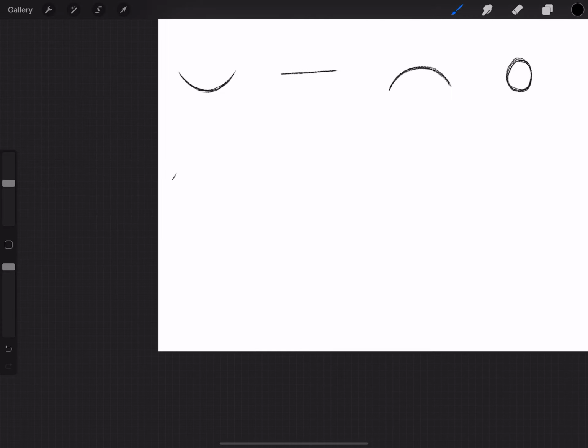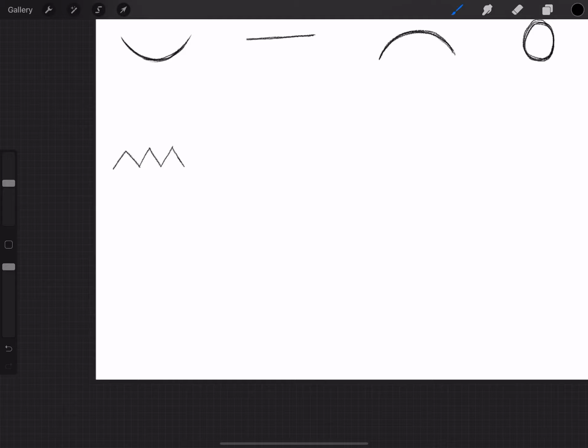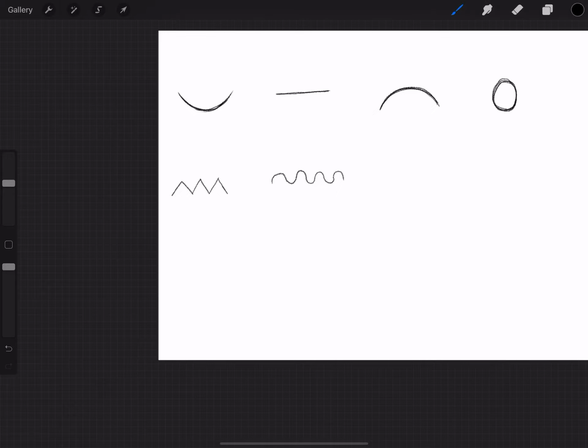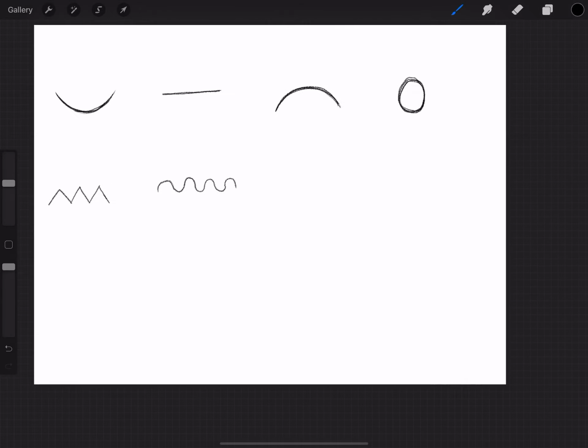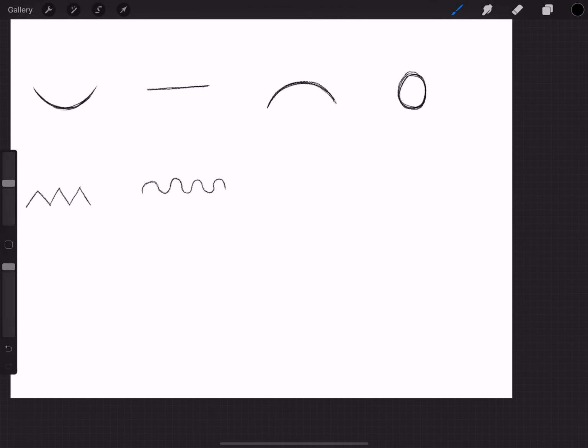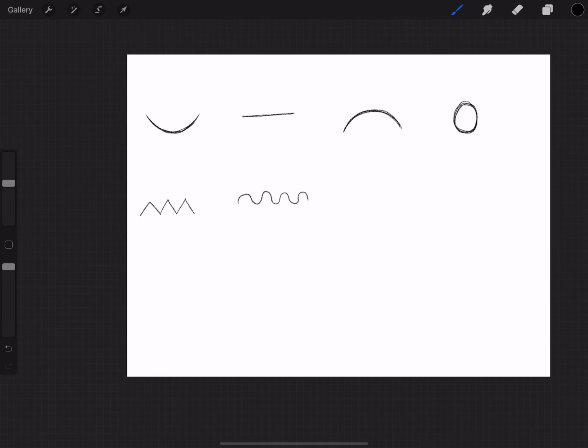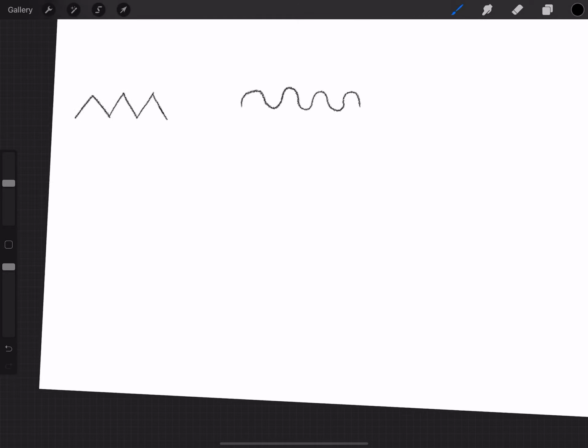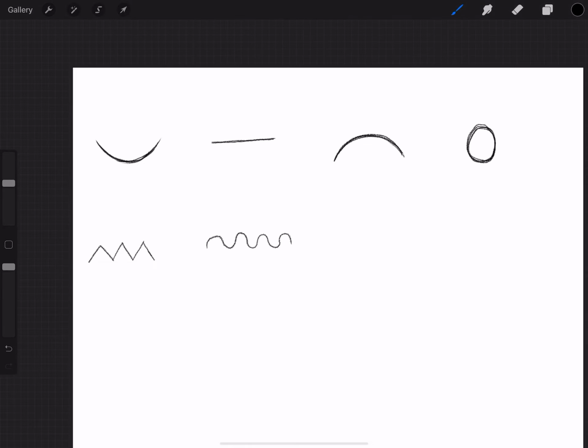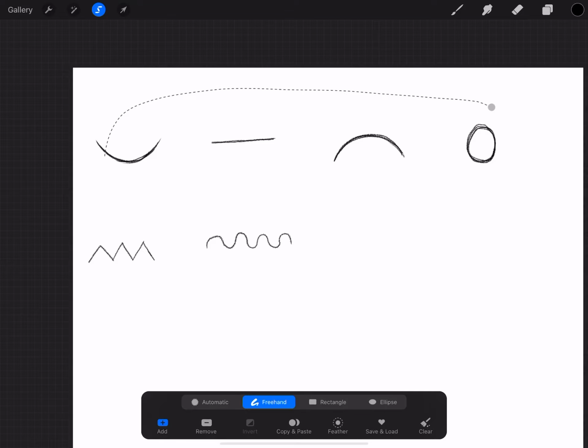You can see what happens when you put some zigzag lines, what kind of expression that gives. And also some wavy lines, what kind of expression that gives. Also, we could then start to add on to these. I think what I'll do is I'll just move these all over here a little bit.